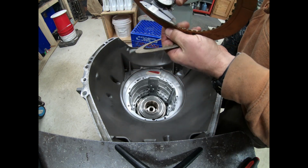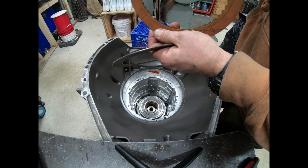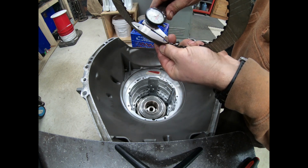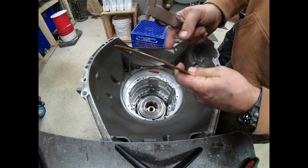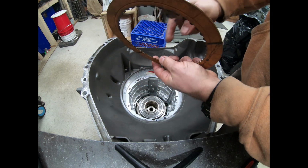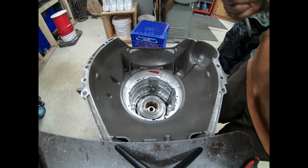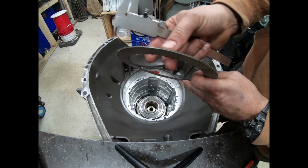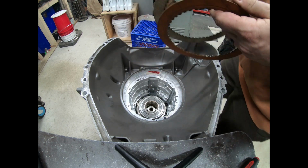So the paper steel core is 35 thousandths. The GPZ is 40 thousandths. So what that means is on the paper friction, there's a 35 thousandths steel plate, and then it's got about 21 thousandths of paper on each side. The GPZ has a thicker steel plate and a little bit less material on each side because it's the same thickness. So why is that important?